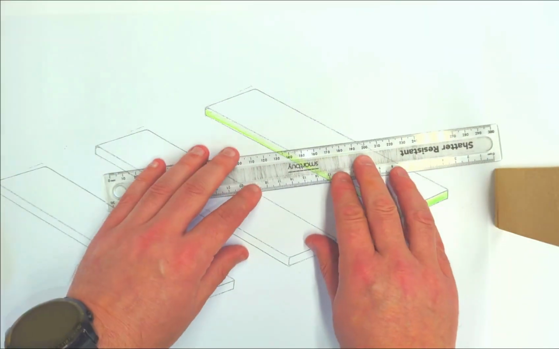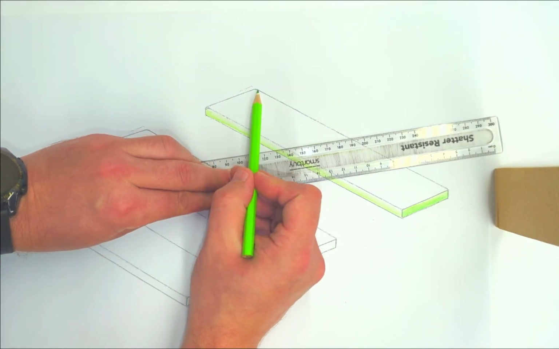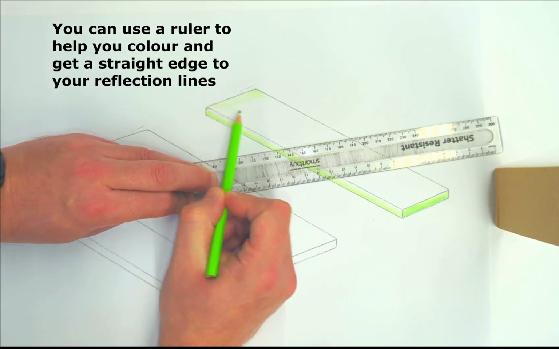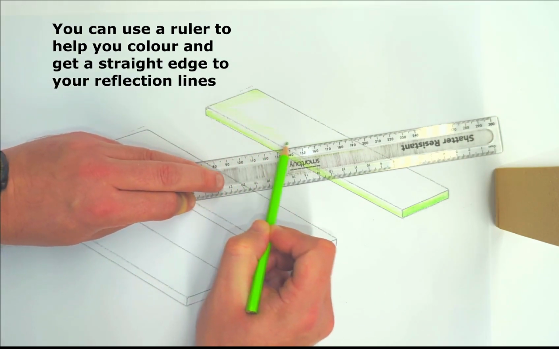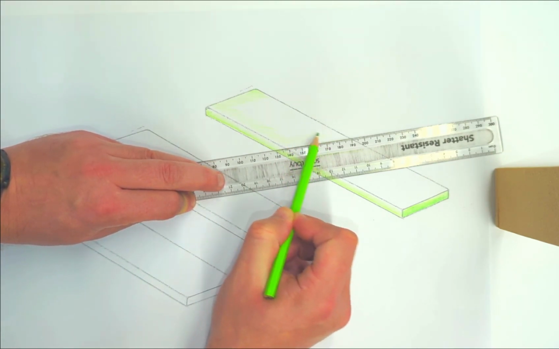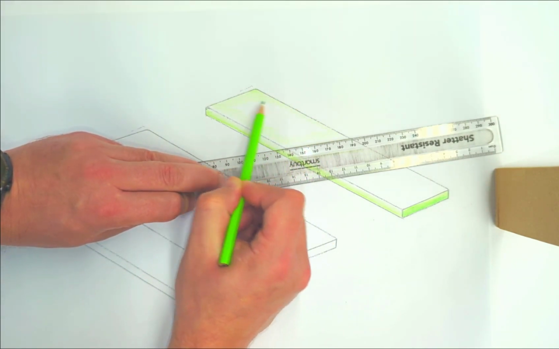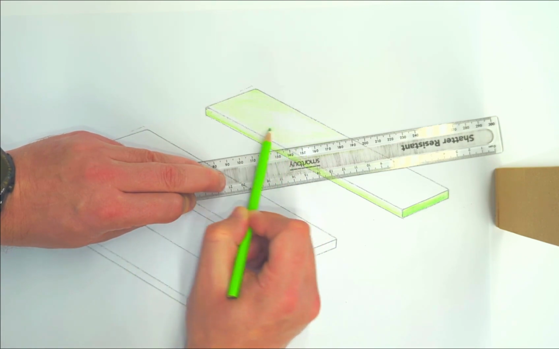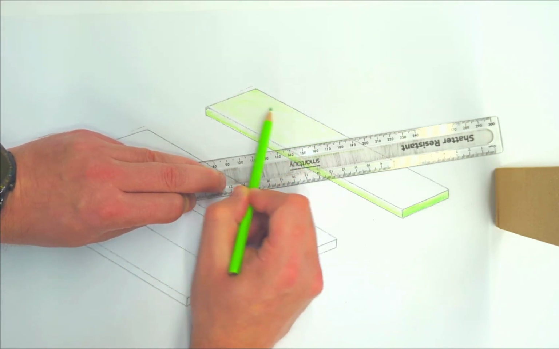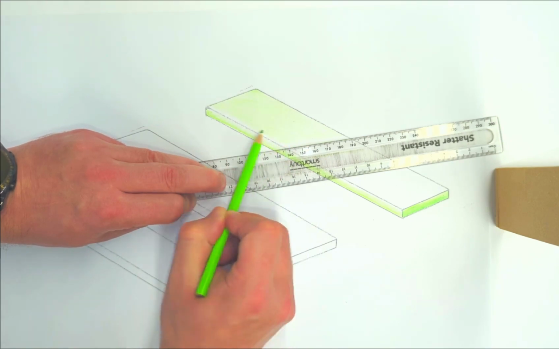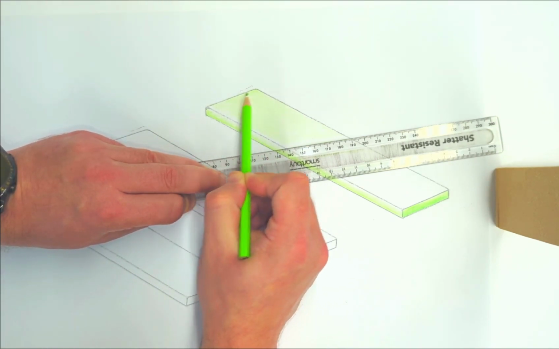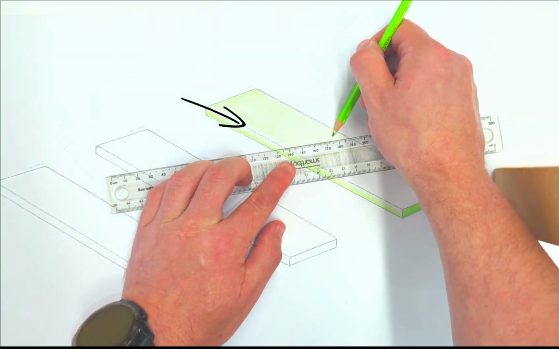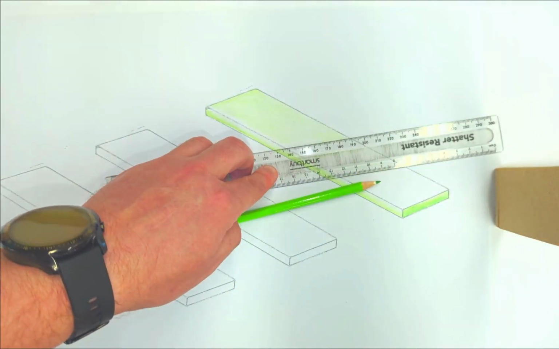But you will notice that I've left the top line quite free. Now, you can definitely use a ruler to help you doing this, because we want to get these really stark white lines. As I start to colour in, I'm keeping the ruler in place, and it's purely a blocker to stop me from colouring over that section. It means I can work a little bit more quickly. Obviously we've sped the video up at this point, so I won't be expecting you to colour this quickly, but it is just about laying down this colour and building it up, going over and over and over. And you'll notice I'm still leaving a little bit of a gap at this corner because I want to leave this looking a little bit shiny.